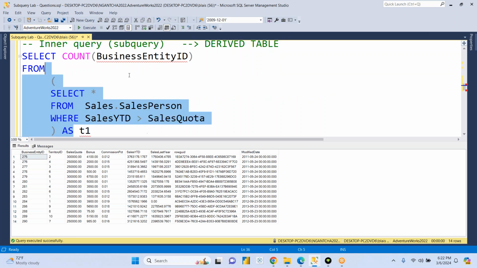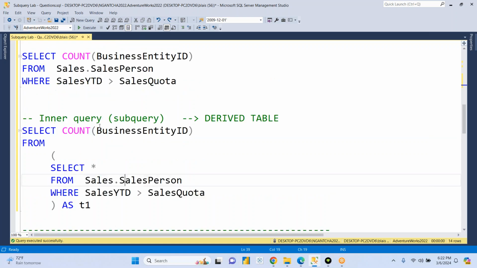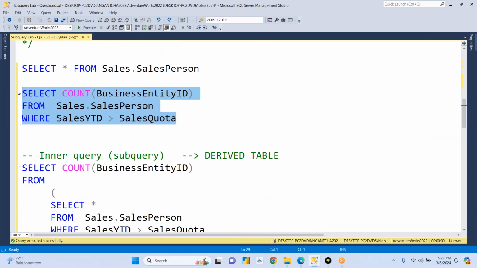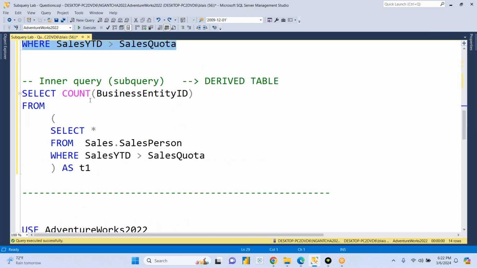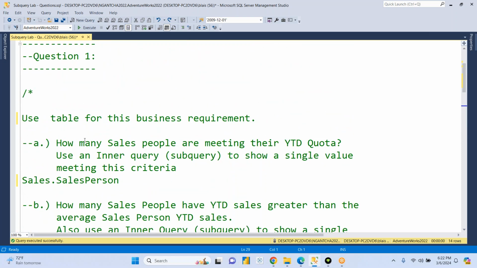Right, this is very important. I'll come back to this detail. This is the strategy in SQL that helps data analysts a lot in the industry. You have to know this. Right. So this is a simple way, straightforward. It's another strategy using an inner query. I'm talking about this because we're asked to use it. I just want to introduce you to something we're going to do next week.